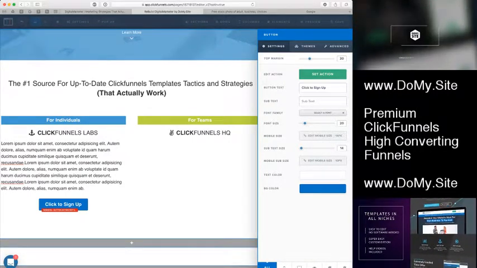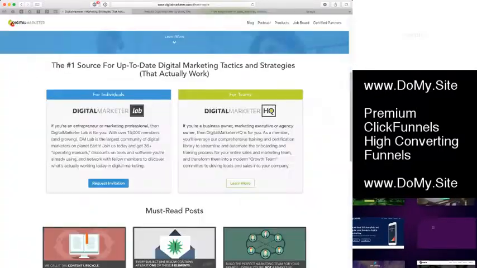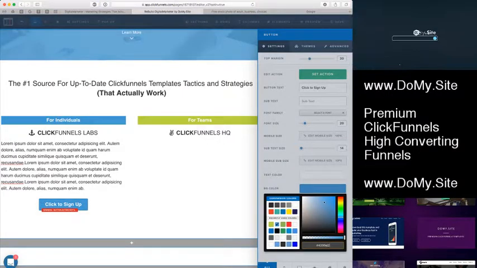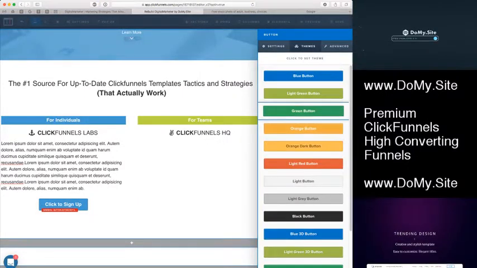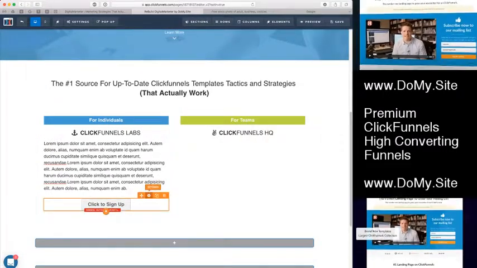And let's match the colors of the button. So let's try to make this button actually look like what they have over here. So the first thing I'll do is change my button theme, because I want a very clean button. I'll go to light button here. That removes all styling from the button.